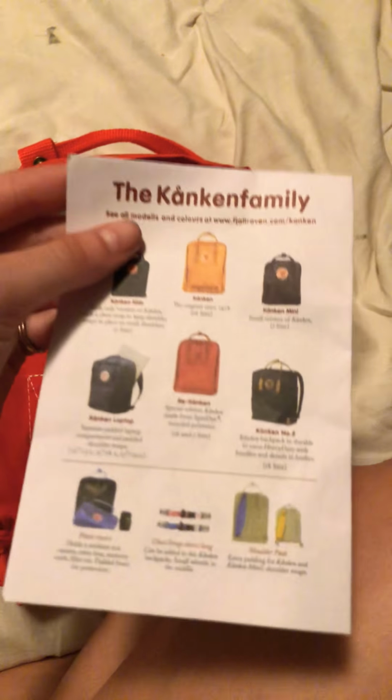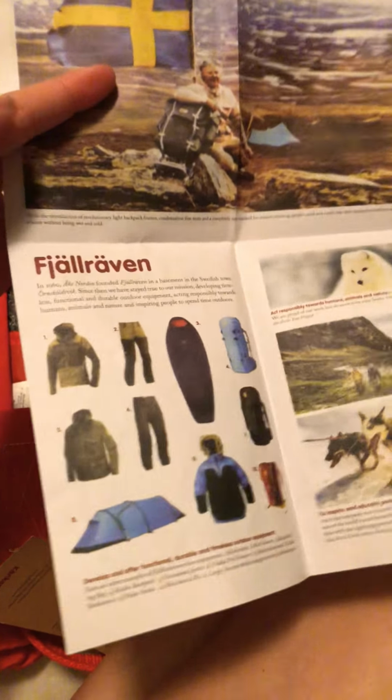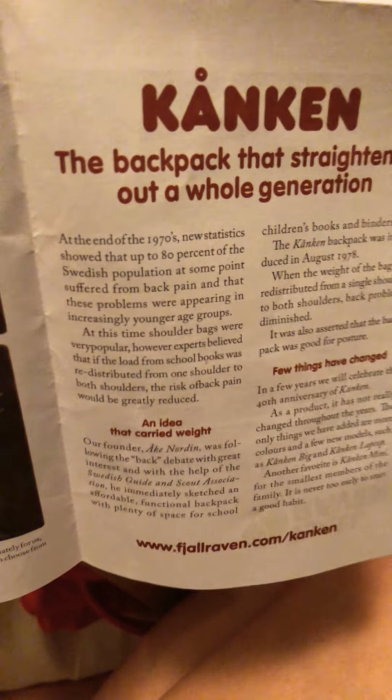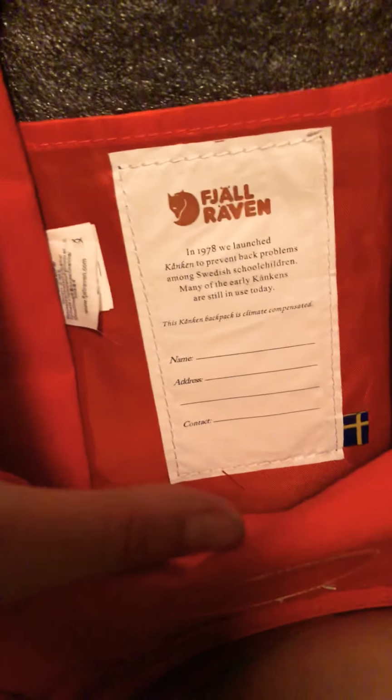Here is a, it seems so real because I feel like you would get this in the real one. I'm not 100% sure. I've never gotten one, but I'm going to open this just so you guys can see everything that I've gotten. Wow, yeah, it's like a whole article about Fjallraven and everything they're about, I'm assuming, and the other products that they have, which is crazy to me, how similar they have some of the products, realistic, like what you would get if you got a real one. So that's really interesting. So far, this is correct.